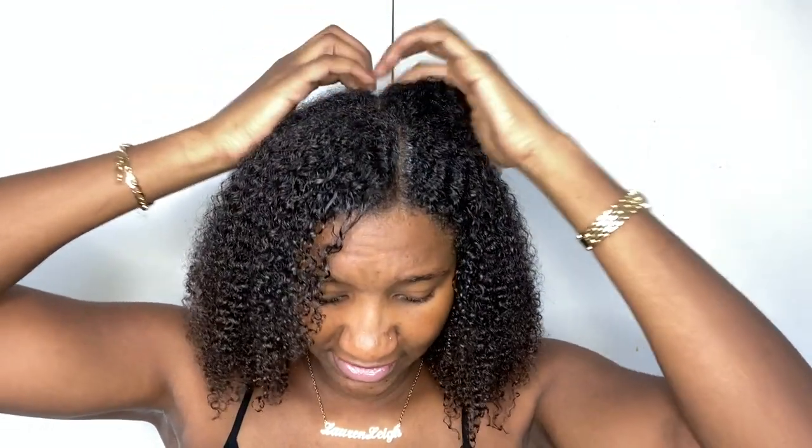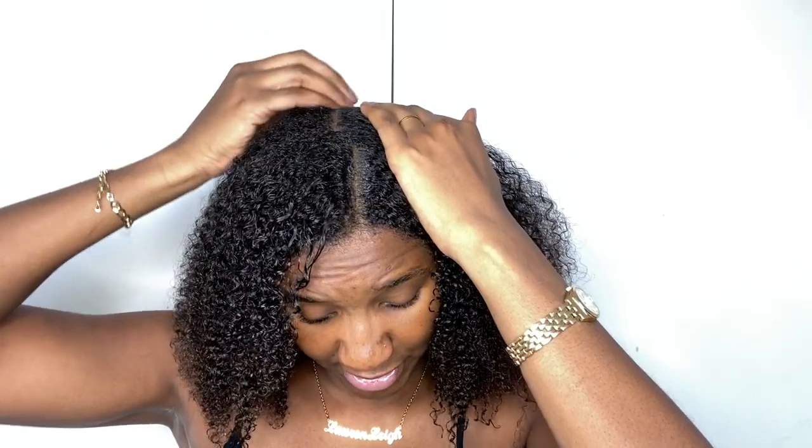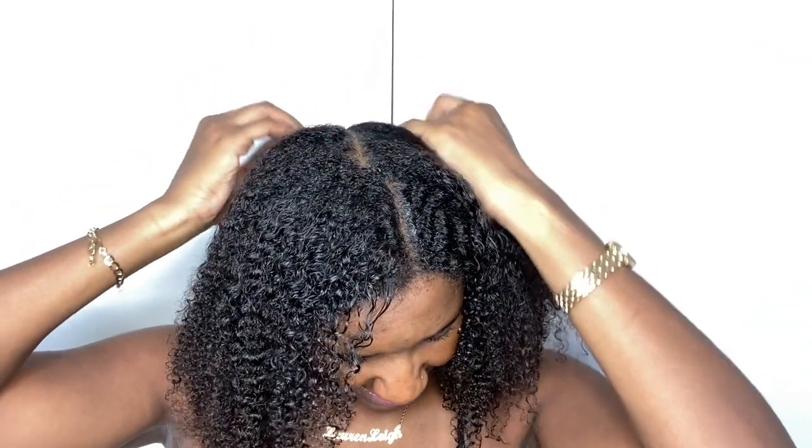And I switch up my hair grease just depending on the type of style that I'm doing. So if I'm going to have my hair back in a sleek ponytail, let's say, I will use maybe the Dax Green or the Lanolin, just because they are heavier greases. They won't mess up my style. In fact, they'll aid with the style because they give me that sleek look because they are heavy.